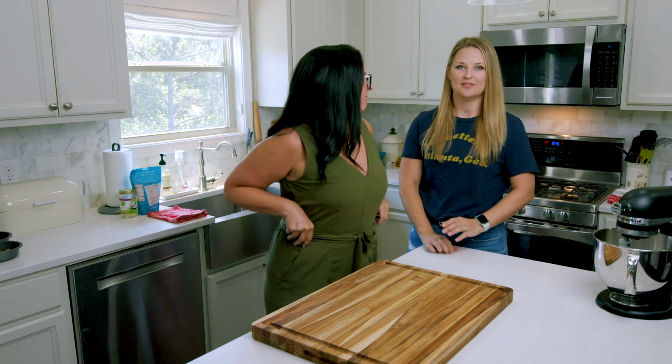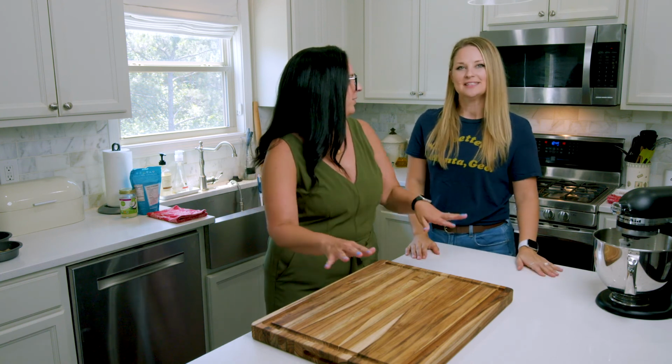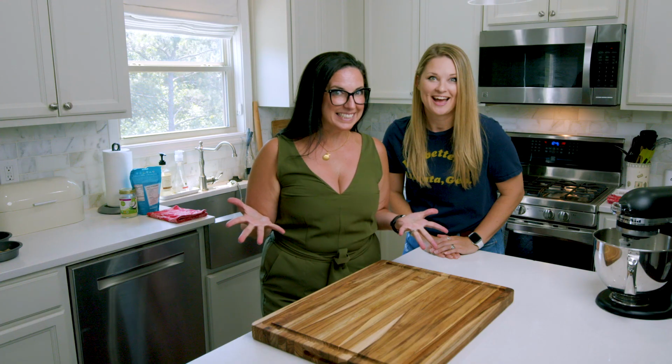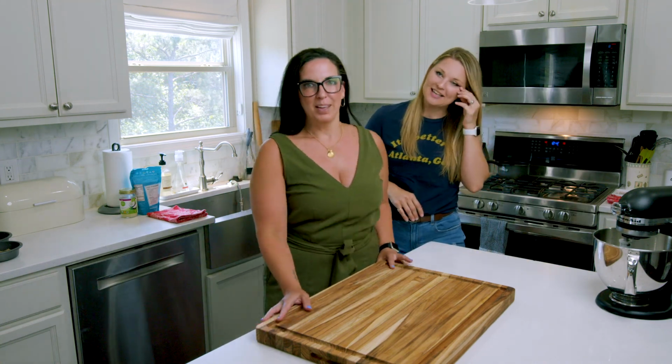I'm so excited about this jumpsuit. So cute. Leave it. That was good. That's all I'm baking. Yeah.